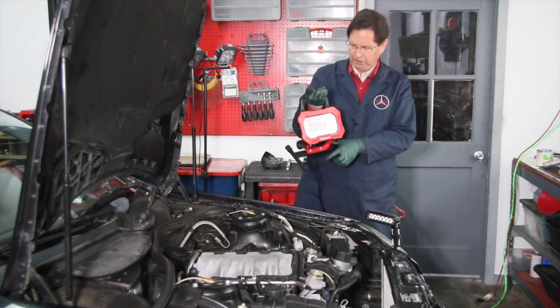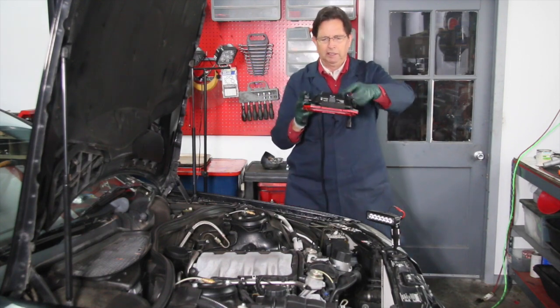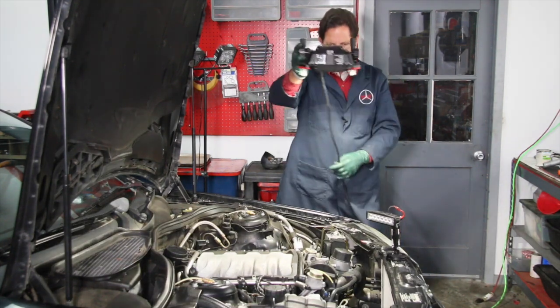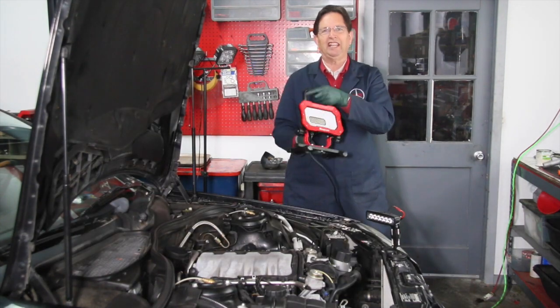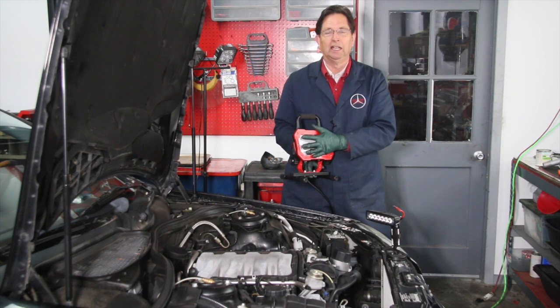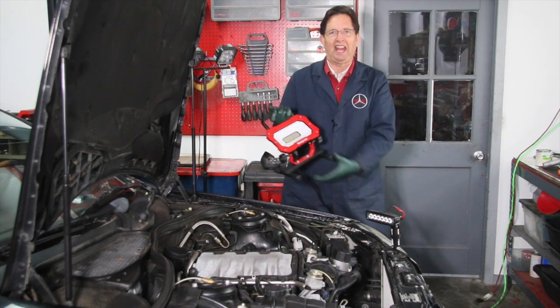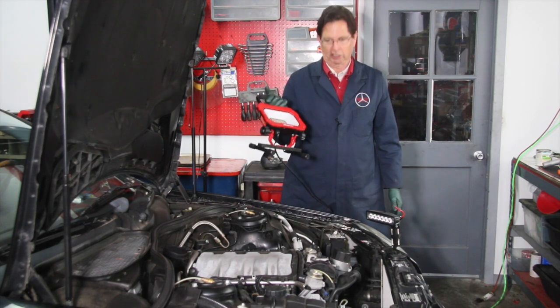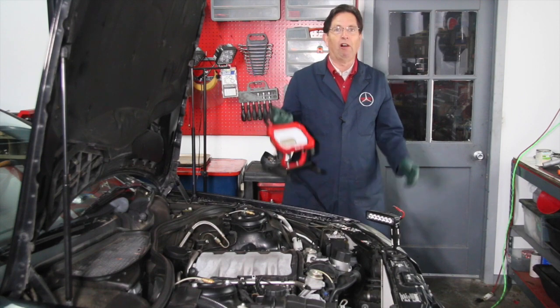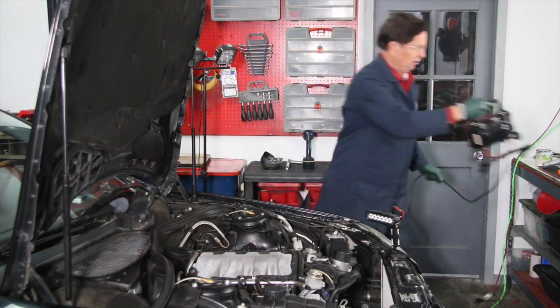But as far as working in the engine compartment, I figured maybe I could rig something up to hook it up overhead and go like this. But no. So you see, the light's okay, but the delivery's not very good, in my humble opinion. Having this stand doesn't really make it a really good shop light for working on cars. So, back to the light stand. Let me show you what I came up with.